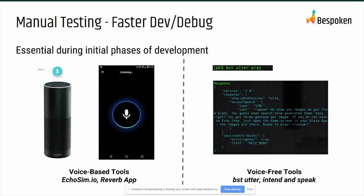So just a little more detail on these different layers. Like I said, manual testing, there's a number of ways to do it. We do offer manual testing tools, and what I would highlight about them is that we leverage an emulator that we've created. And what that means is that we create JSON payloads that look like they're coming from Alexa. And I should also highlight, we do support Google Assistant as well. So what I'm saying here applies to that additionally.